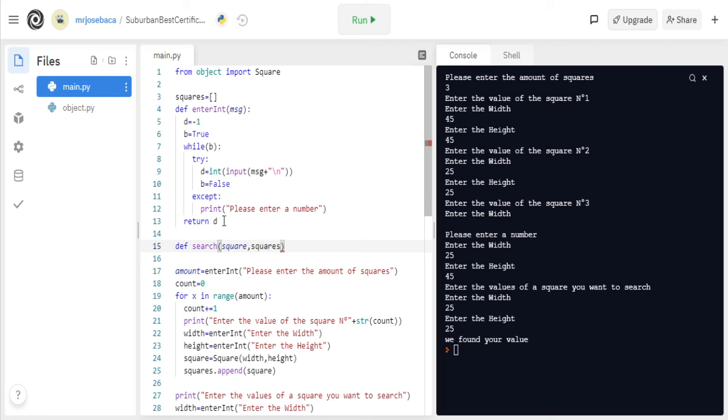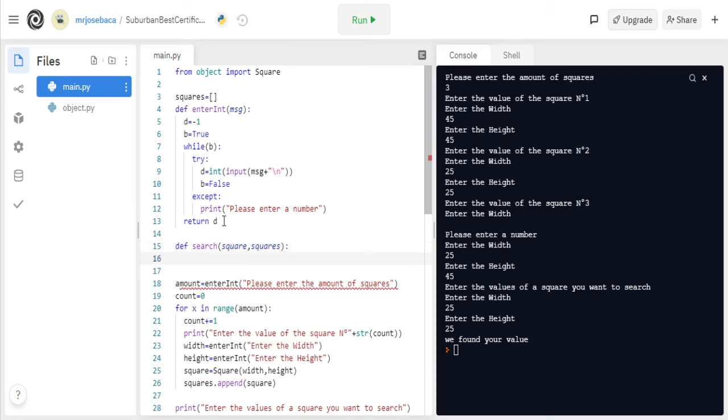We're going to say here squares. So we're going to loop this, and we're going to say for sq in squares.